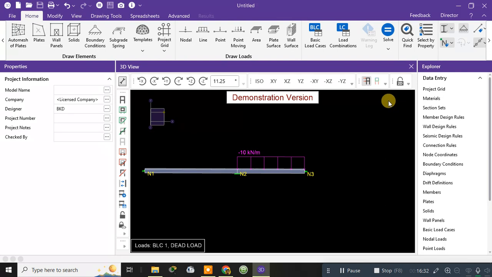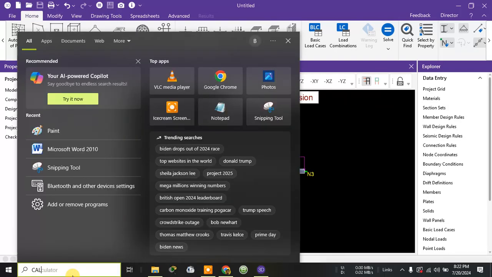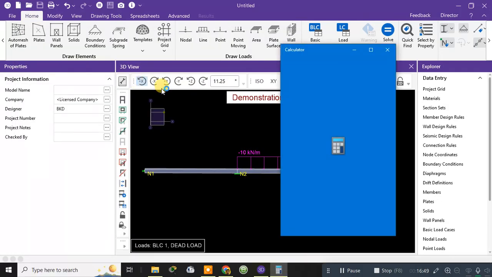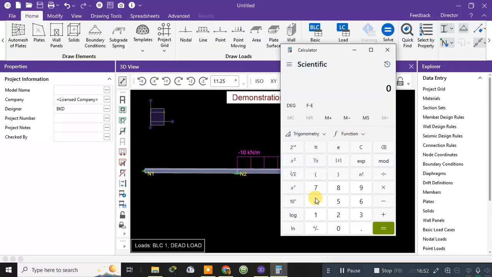Now remember that I have not calculated here the dead load, that is how much the load will be. Because for calculating, what you need to do is go to the calculator and type what is the volume of the beam. The volume of the beam, for this portion, is 11 meter into 0.45 into 0.4, as the beam's size is 450 by 400 mm, multiplied by 25.